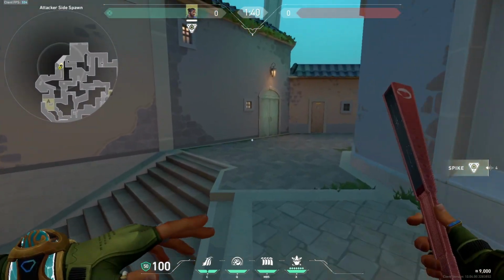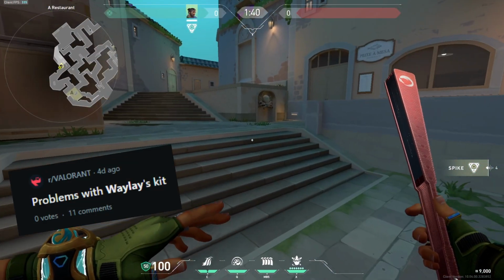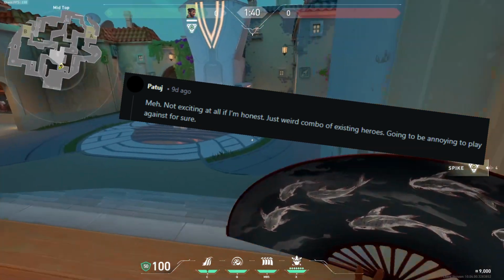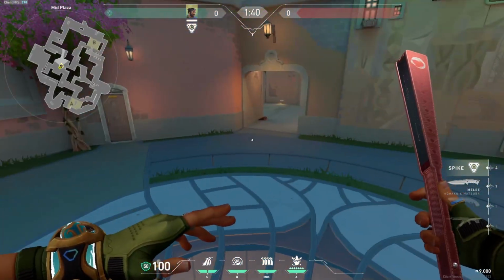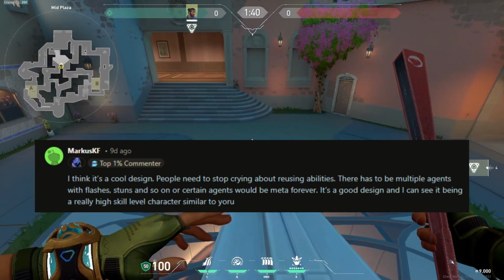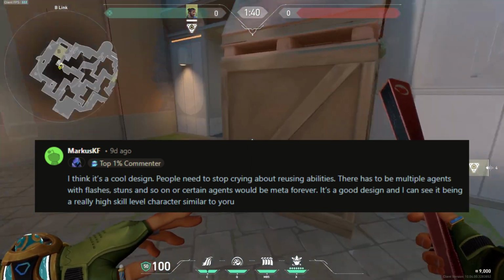With the introduction of Waylay in the most recent patch, people have been talking about how Waylay feels really similar to a bunch of other agents such as Jet, Phoenix, even Chamber, with basically a mix of abilities coming together for this one character. As Valorant gets older and more agents are added, this issue is just going to get worse and worse, as we're going to have to reuse abilities here and there, just because that's how this game is going to work. Eventually we're going to have 100 agents, and yeah, some of them are going to look pretty similar to each other.